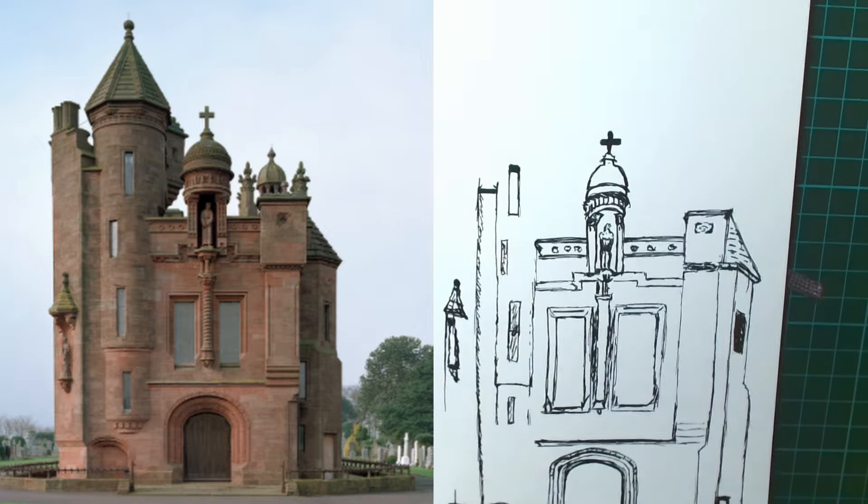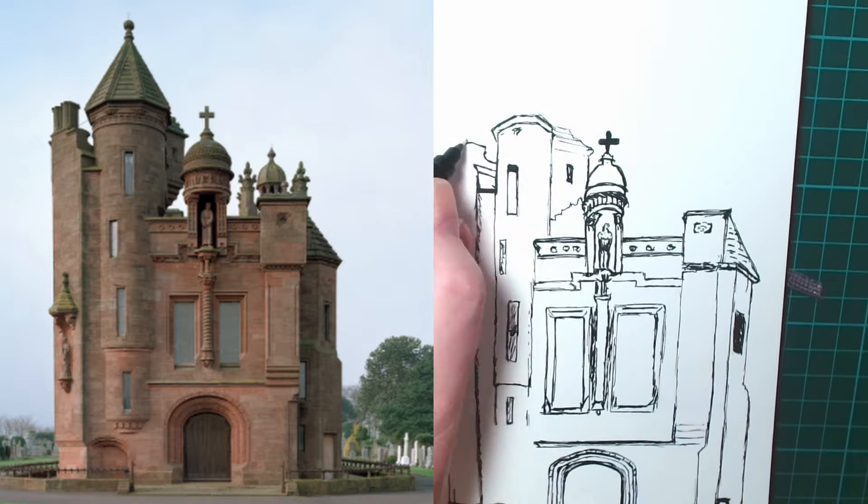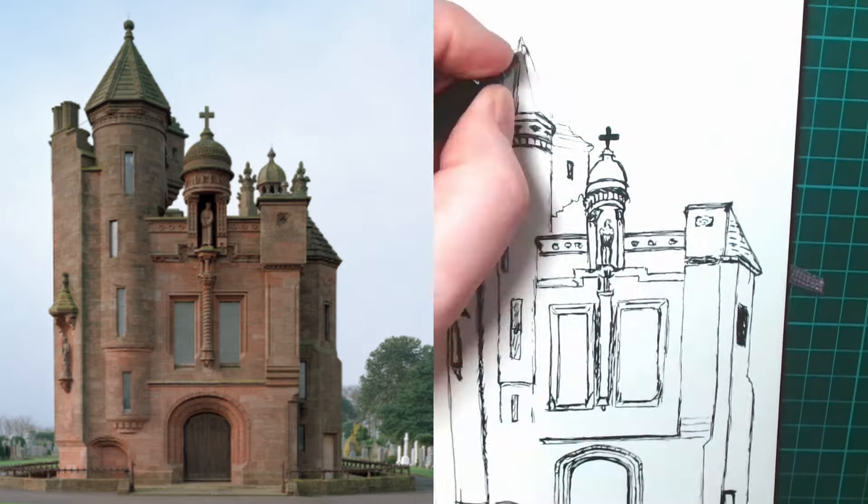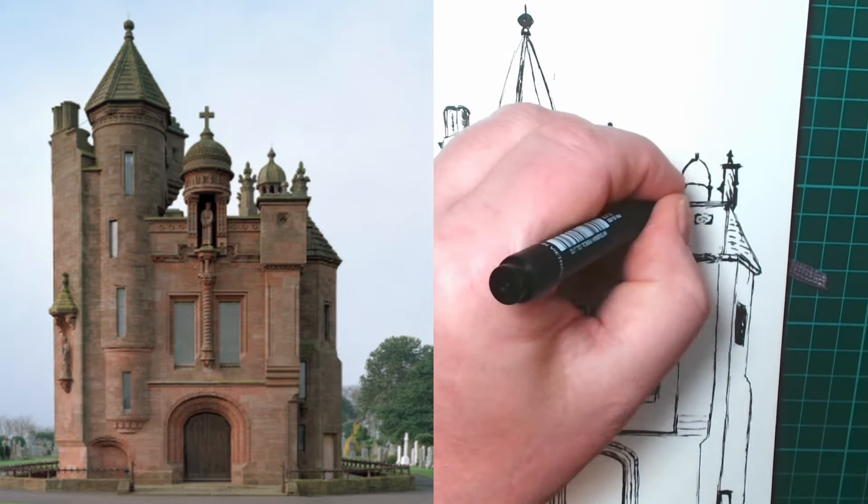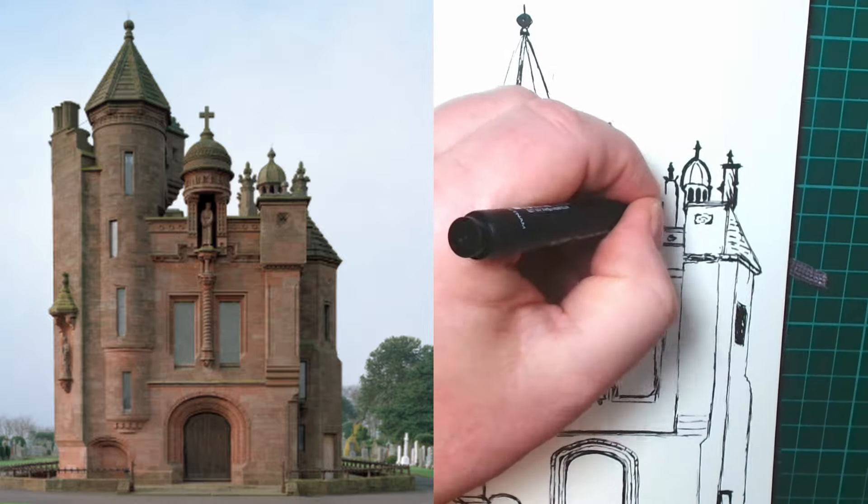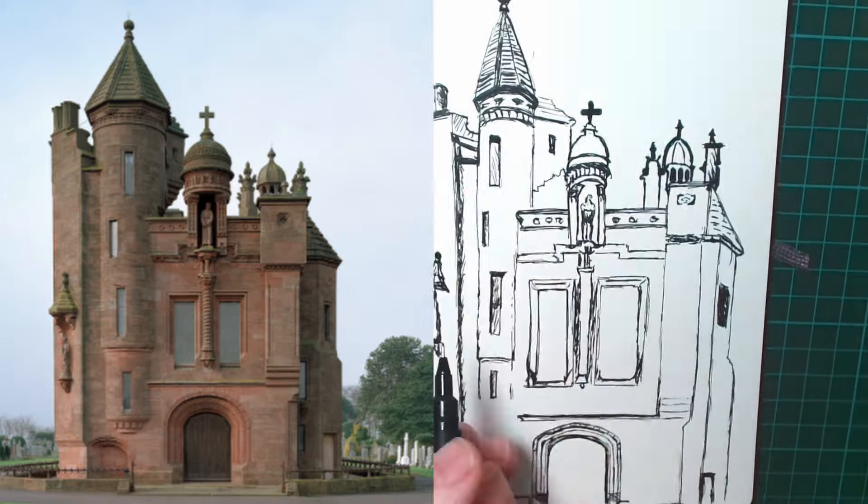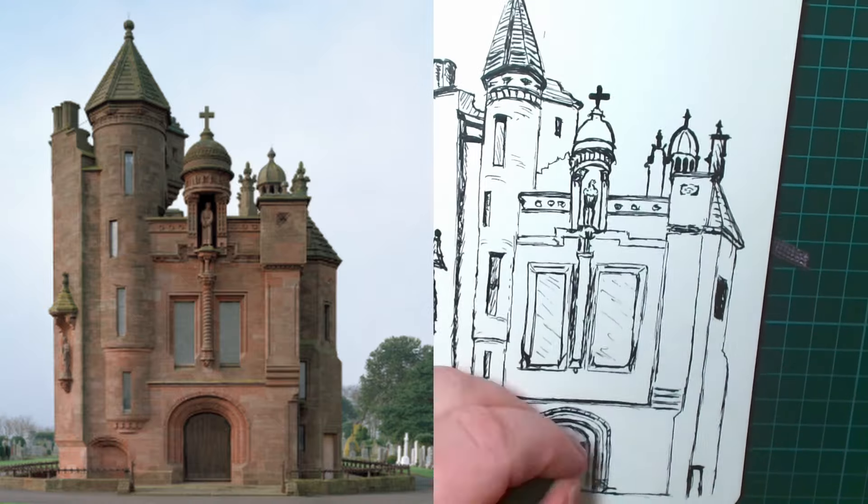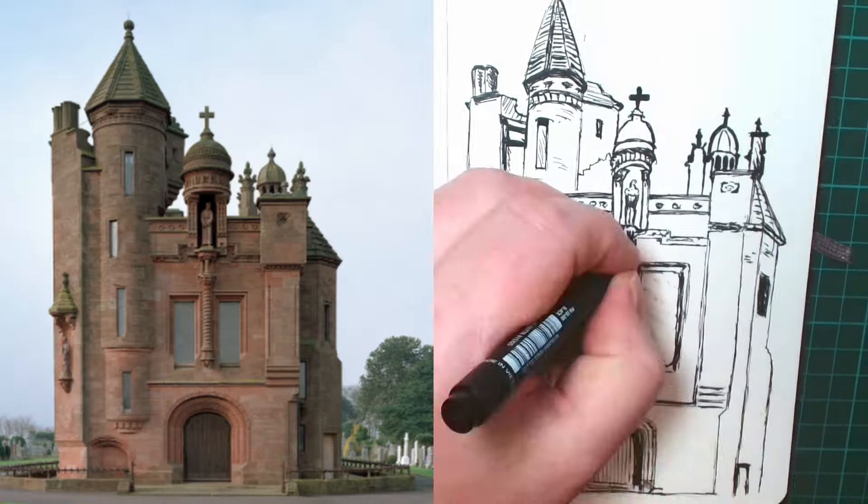Starting with, say, the door, that allows us to create the same-sized objects outwards, and therefore the whole shape of the building is correct, or more correct, to the aspect ratio of the drawing or the photograph that you're looking at. Doing the same with sketch portraits within my sketchbook.